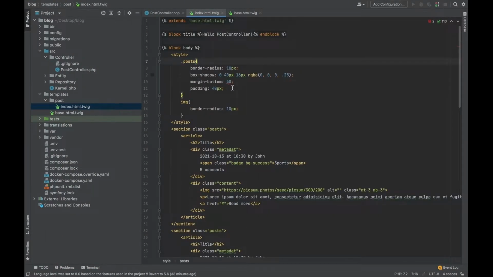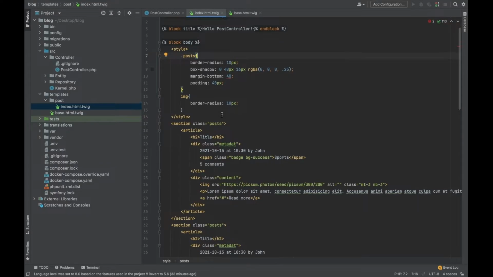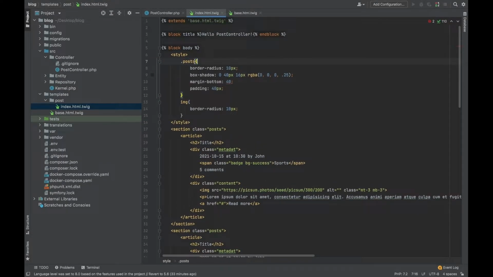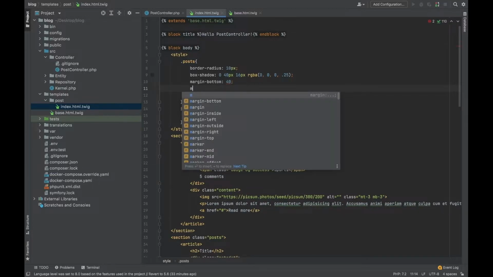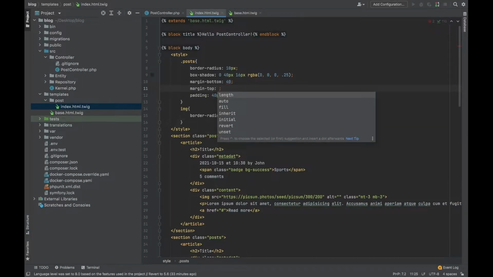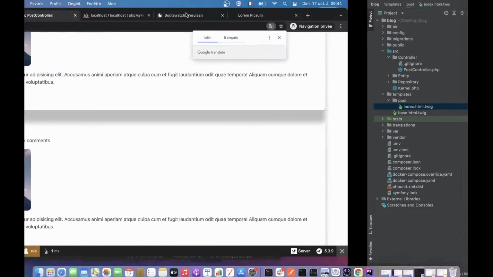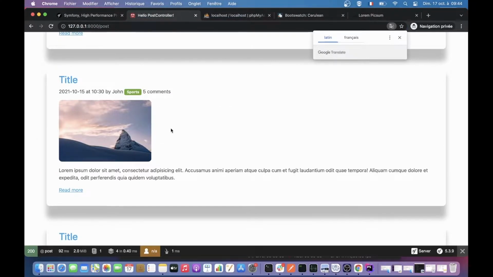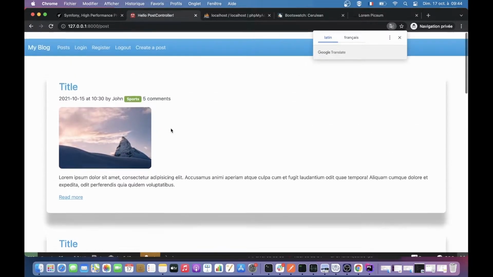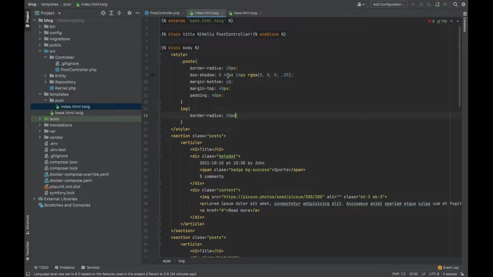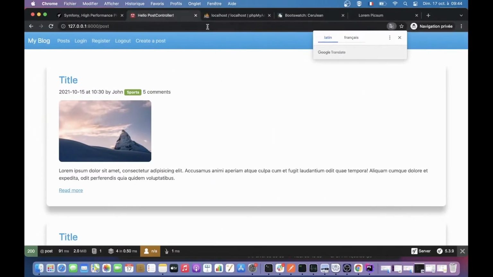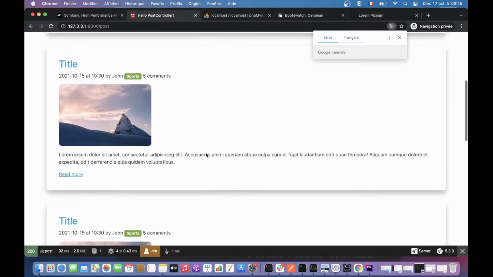So I will go here to the posts and maybe add a margin top of 40 pixels. Is it giving a result? Yeah. I will reduce the shadow here to maybe 10 pixels. Yeah.